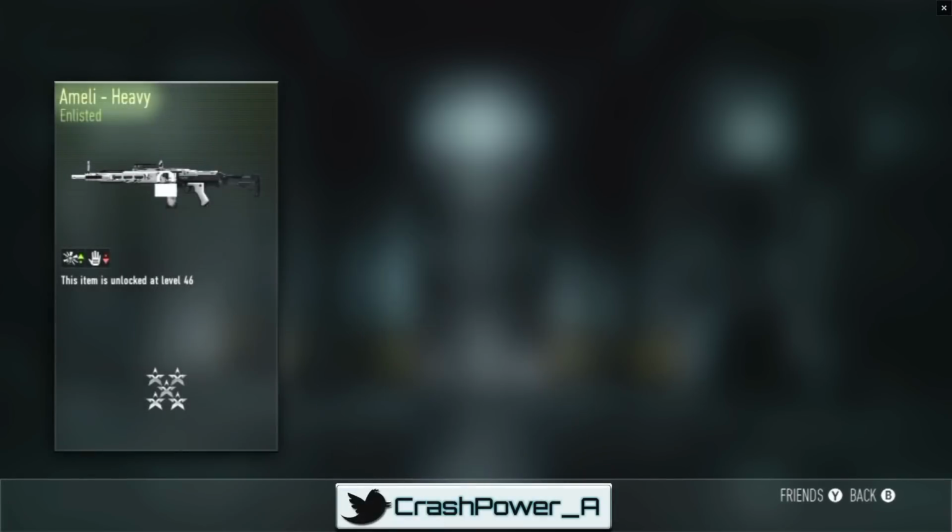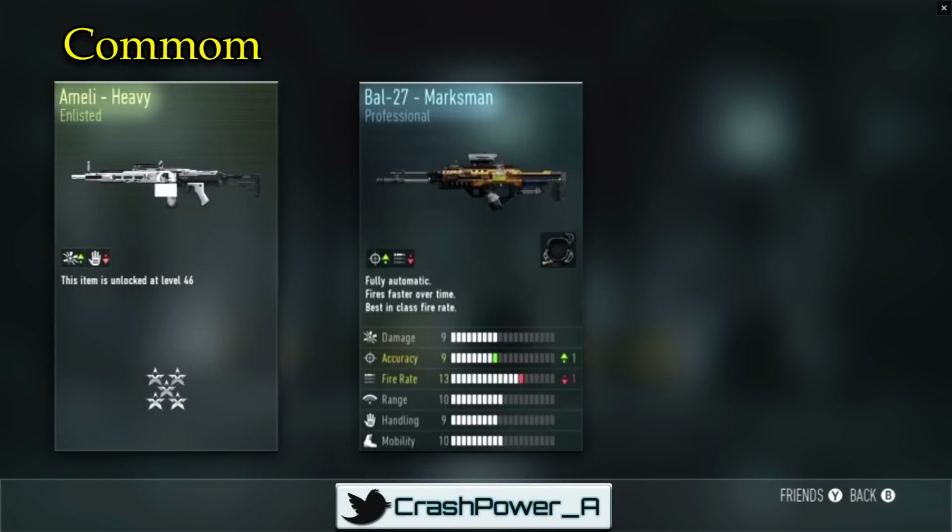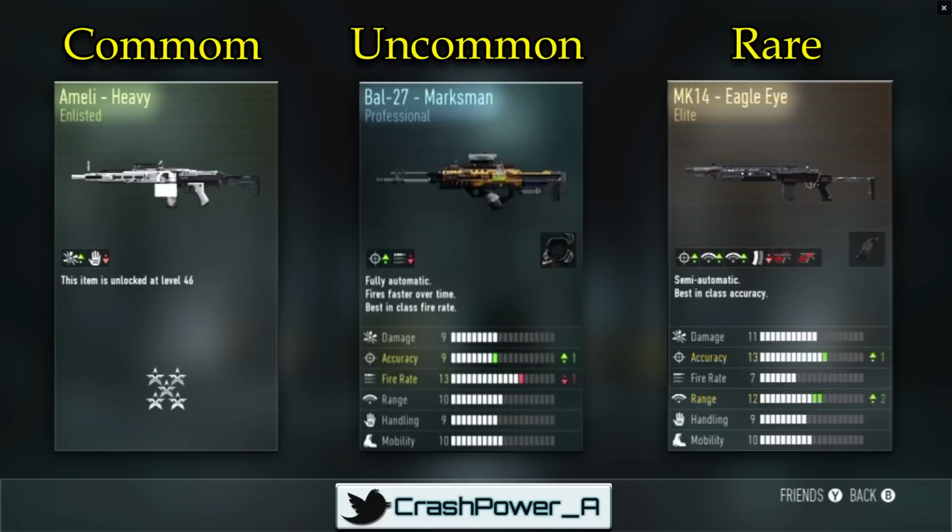The first is called Enlisted, which is the most common and is always green. The one in the middle, which is uncommon, is called Professional and is always blue. And finally, the one that's most rare is called Elite and is always brown.